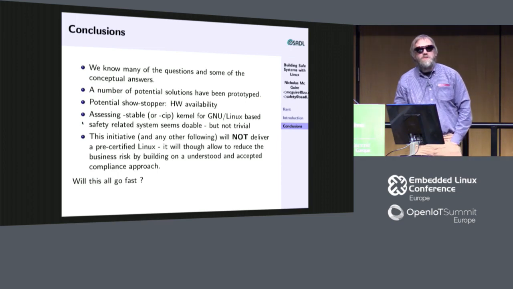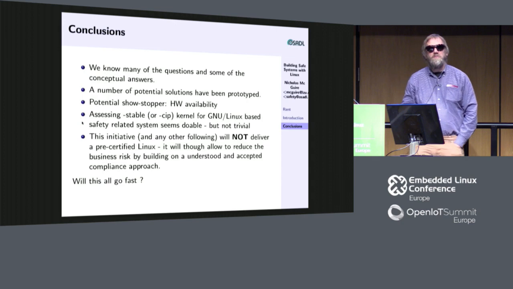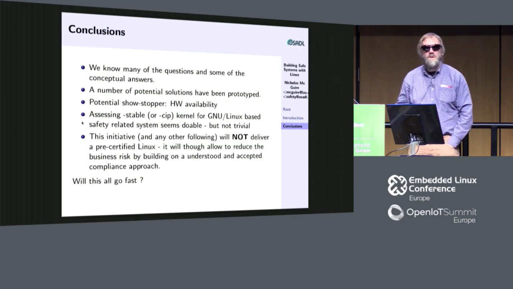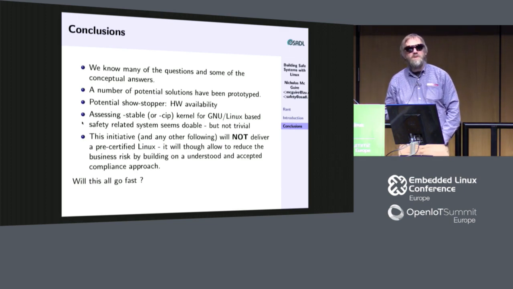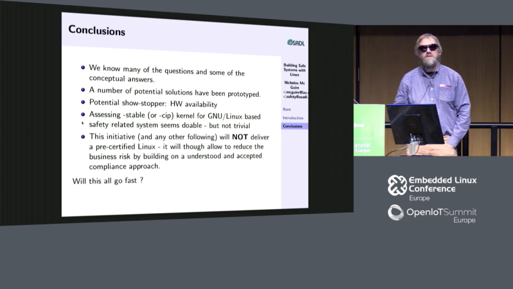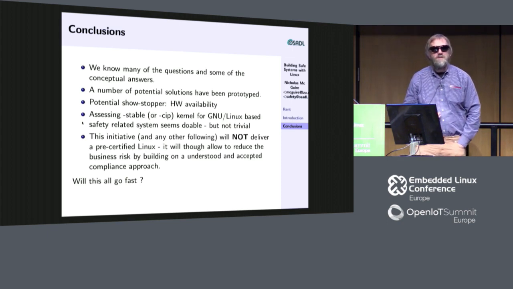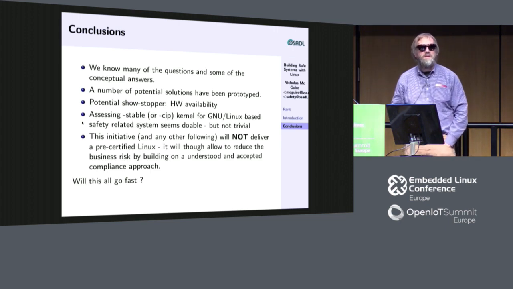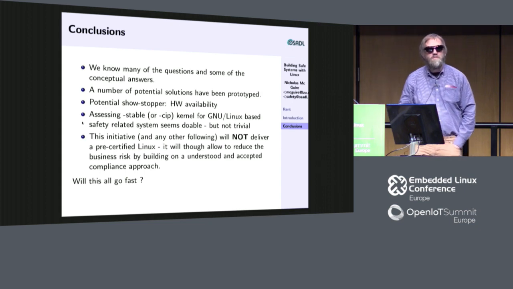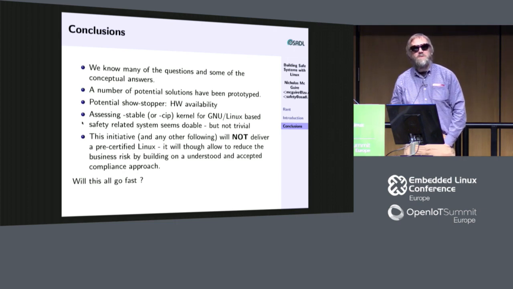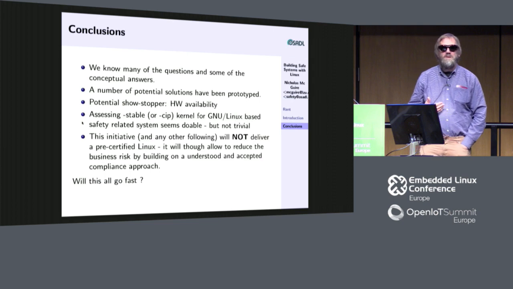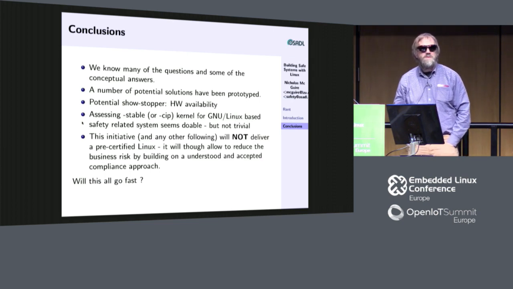Okay, the good news for certifying Linux is that we think we know most of the problems, and we have a large number of solution options outlined and sometimes prototyped. The bad news is that there's no hardware on this planet, and we don't see any concept of how we're going to get any certified hardware unless industry sits down and writes appropriate standards, like developing an assessment of non-compliant development for hardware. There never will be a pre-certified shrink-wrapped safe Linux, so don't ask for it. There will be no safety element out of context that includes Linux and glibc and other complex components. What will be possible is a consolidated procedure that eliminates the business risk of using Linux in safety-related systems, because you have a reasonable assurance that if you follow this pattern, you will be certified.